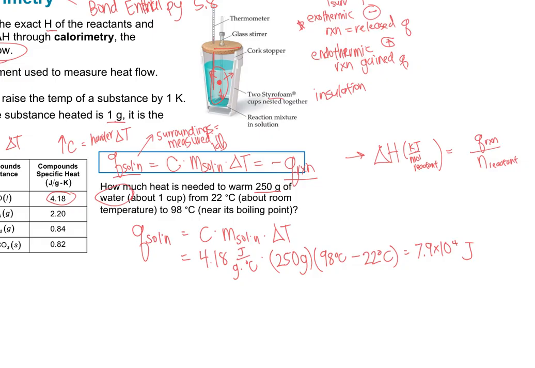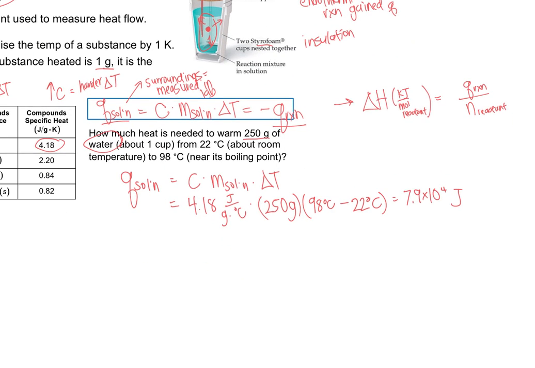Now, one thing I want you to think about is this delta T. So we went from 22 to 98. So that delta T is 76 degrees Celsius. Let's find the delta T in Kelvin. So what we're going to do down here is take my 98, I'm going to add 273, and then I'm going to do my 22 and add 273. So what you get is 371 Kelvin and 295 Kelvin. So we always want to change our temperatures first before we do the math.